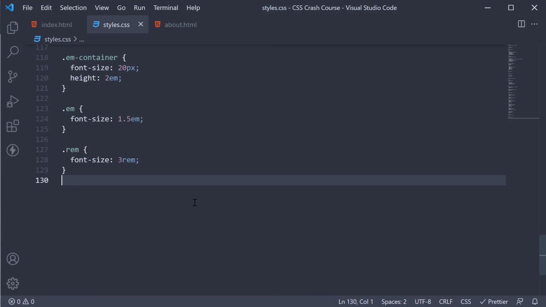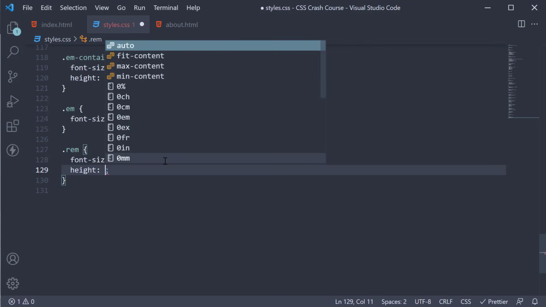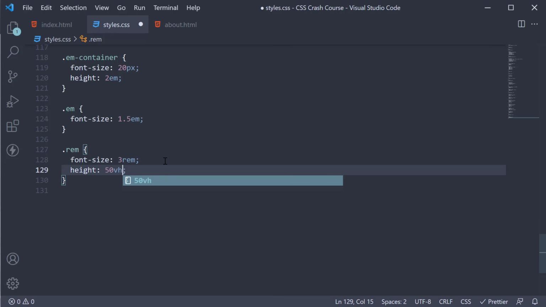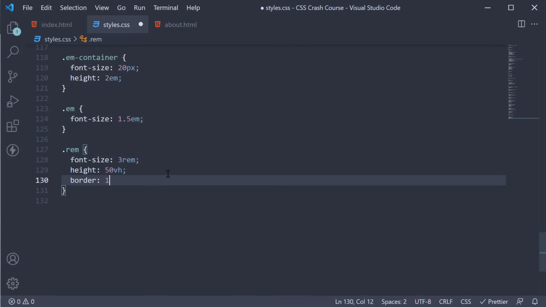Alright, finally there is VH and VW for viewport relative height and width. Let's look at VH. On the rem element, I'm going to specify height 50 VH. I'm also going to set a border of 1 pixel solid 333, which is again a shade of gray.